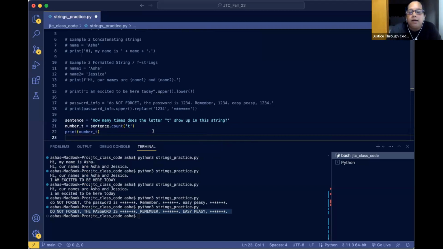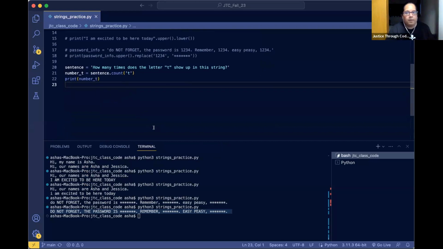Okay, can anybody in chat tell me what it's going to print? Someone give us the answer.